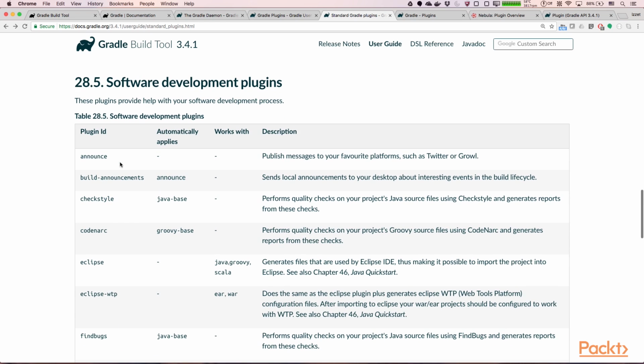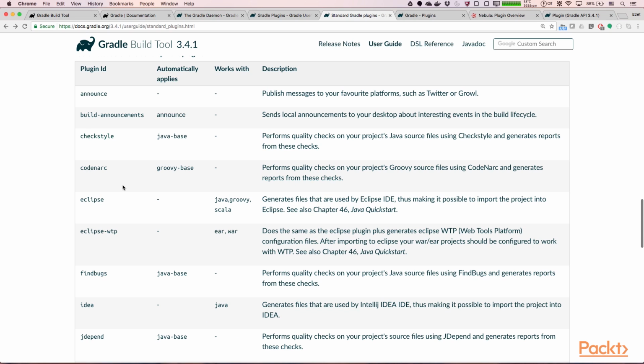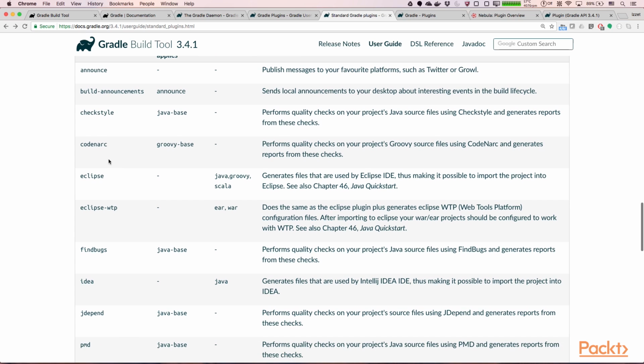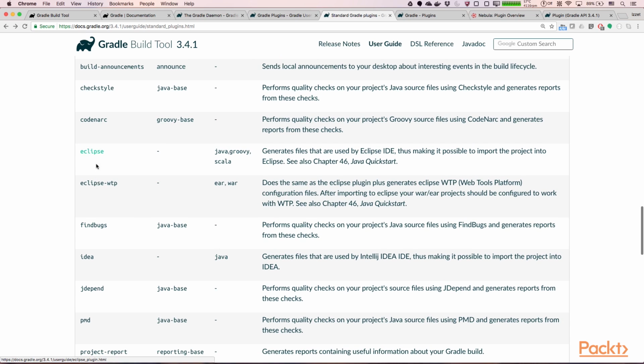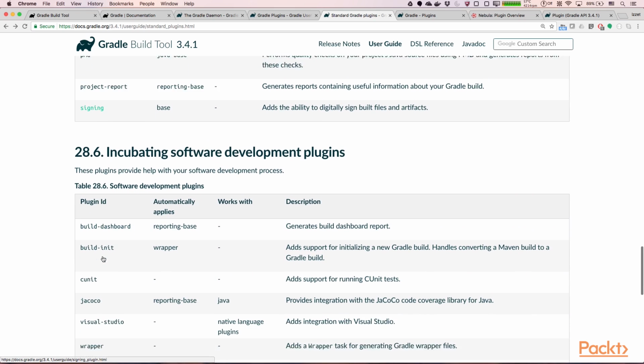There are also plugins related to support of software development lifecycle, like checkstyle, for example, to analyze our source code according to guides established for our project, to analyze our code for quality, to provide integration with integrated development environments like Eclipse or IntelliJ IDEA, and many more.